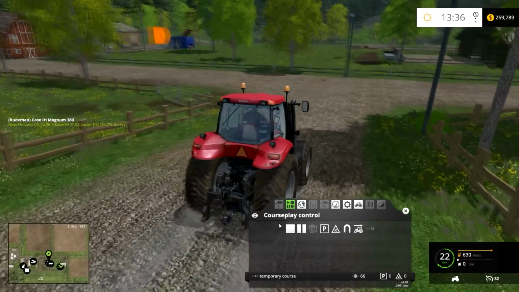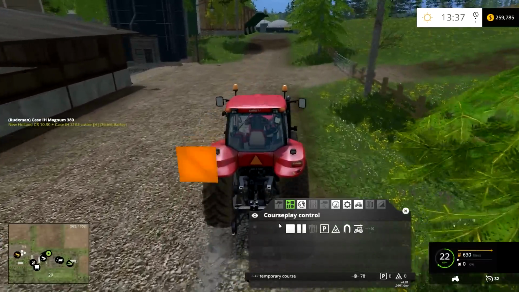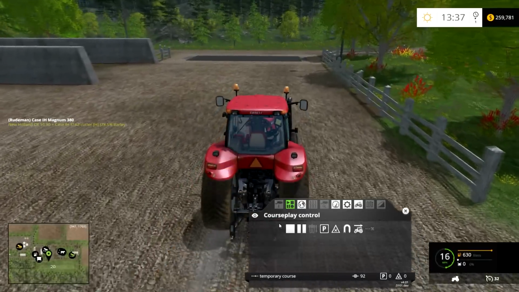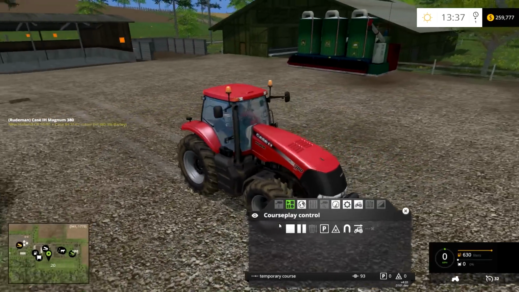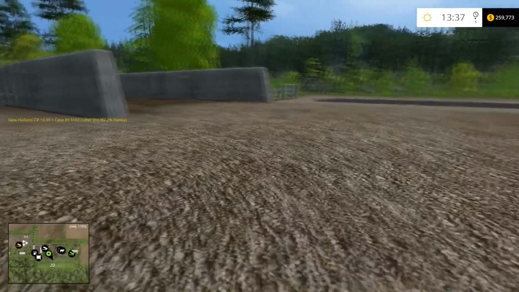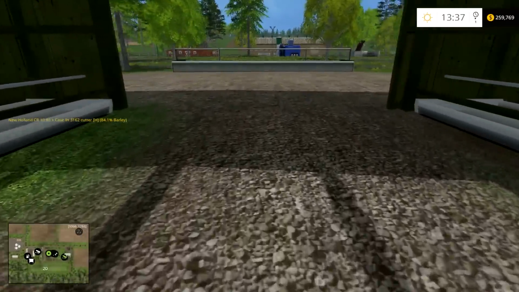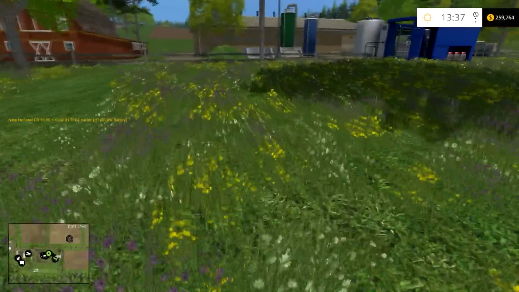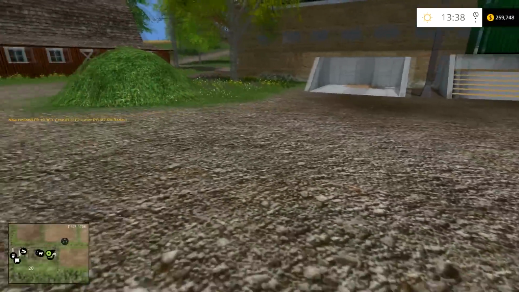Now, let's see. Where's my farm? It would be this way. Is this my farm or is this somebody else's farm? Because I don't see the... Oh, no. Did I go the wrong way? Was it over there? Probably was. Anybody see the mower? Oh, come on. No. Where's the mower? Okay, I'm lost.